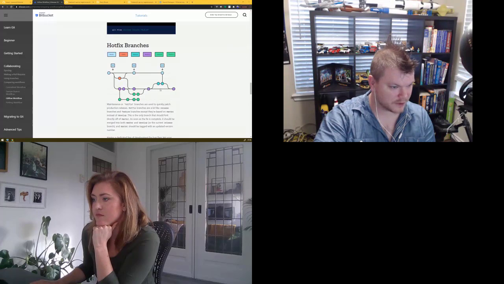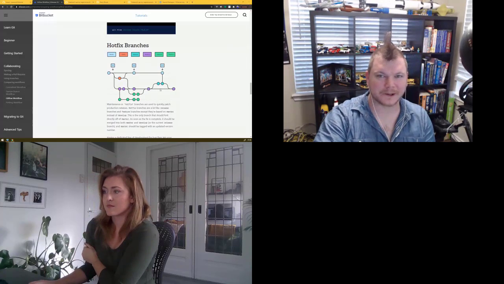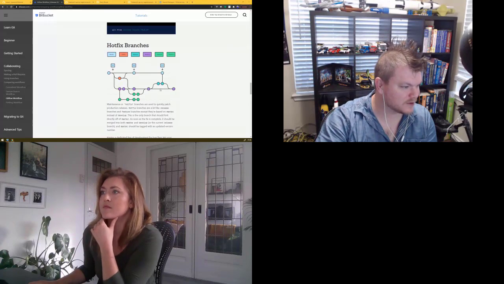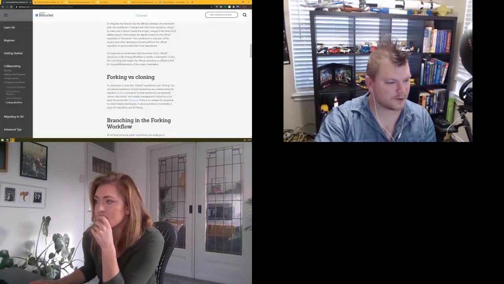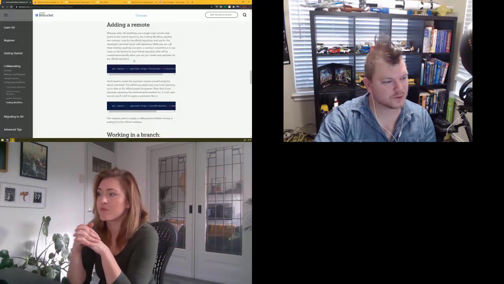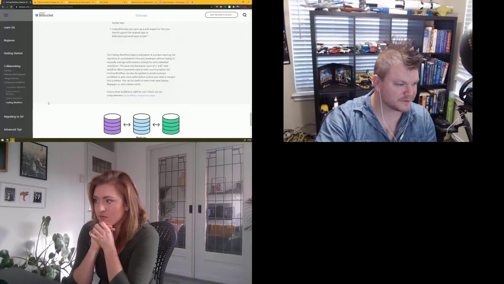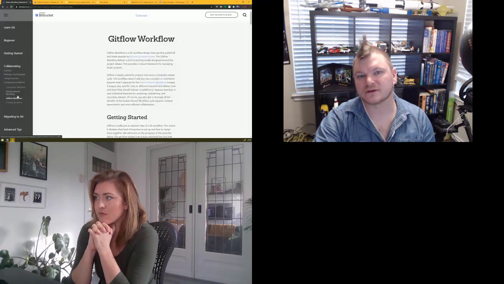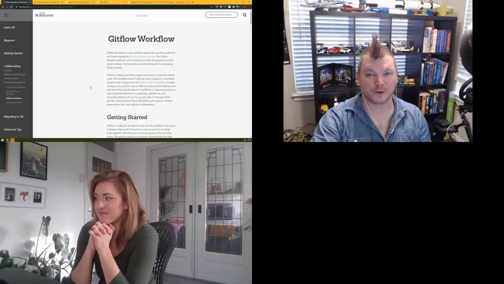Yeah, so if you go to the Wiki and you go to contribution workflow, I should probably add another link right up at the top, nice and clear. But we've got a link to it here, and that'll bring you to the forking workflow, because that's how the contributors are going to contribute. But then from here, you can get to the Git Flow workflow. Atlassian has some really good documentation on different workflows to use with Git to alleviate some of the issues that can come up from working in teams.